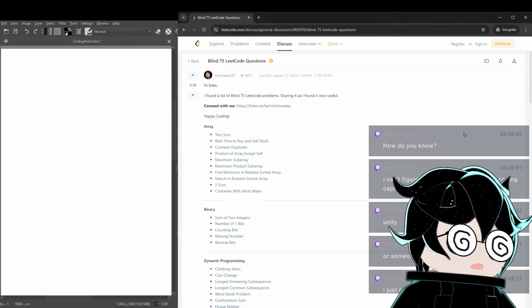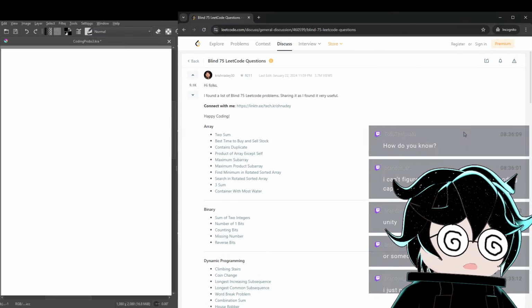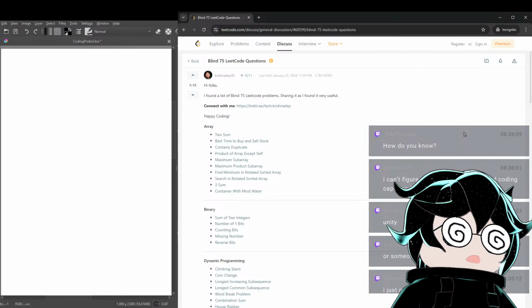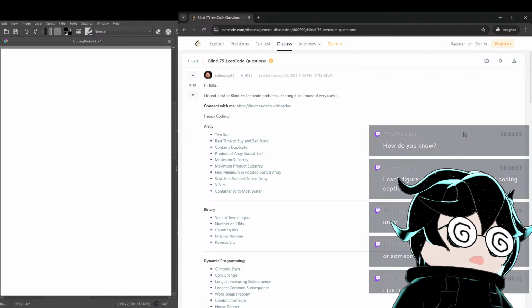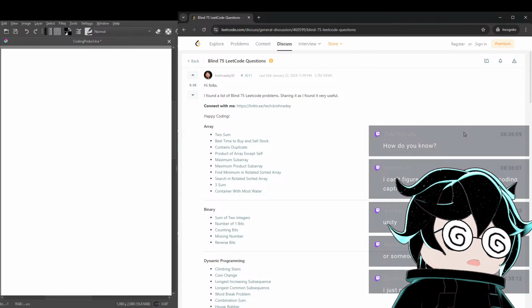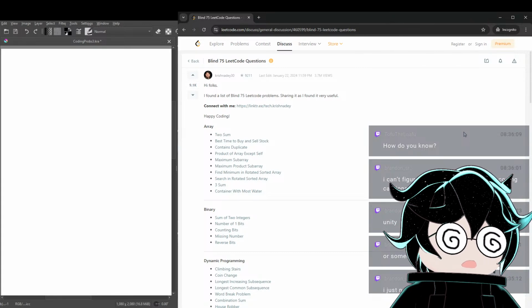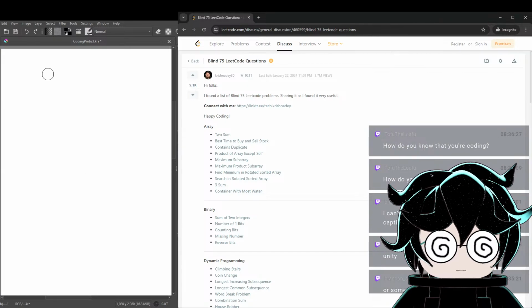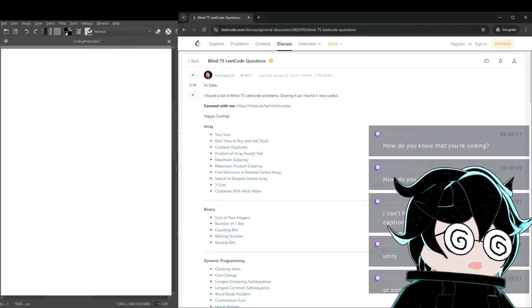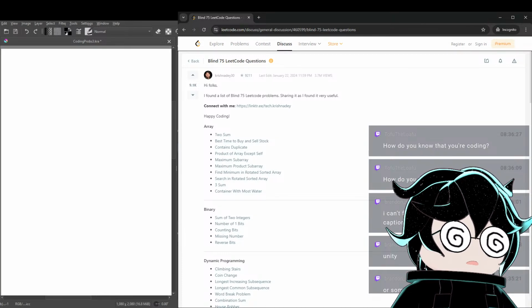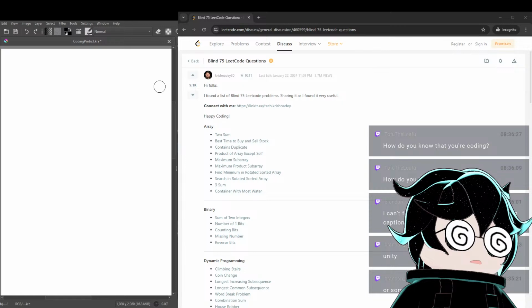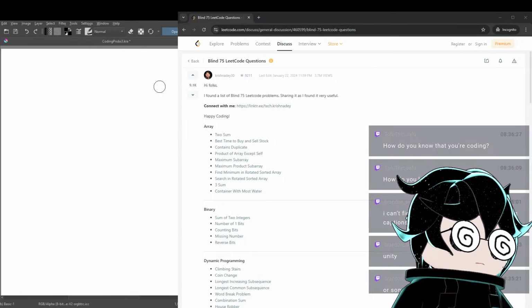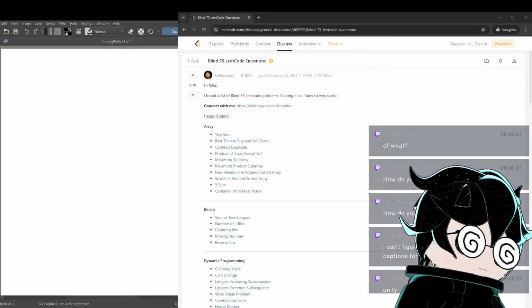Tofu says, how do you know? What? Know what? Brandon says, I can't figure out how to code doors and sync and coding options for dialogue. Oh. Have you heard of state machines? I don't know if that's still relevant, but I used it a lot.